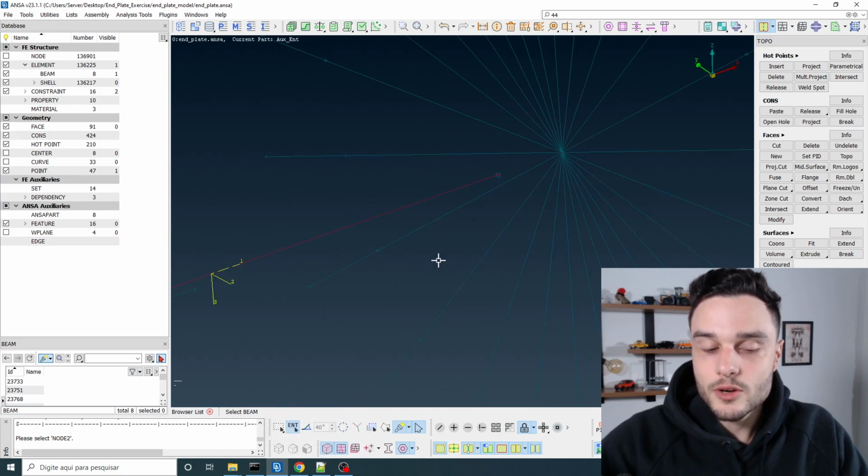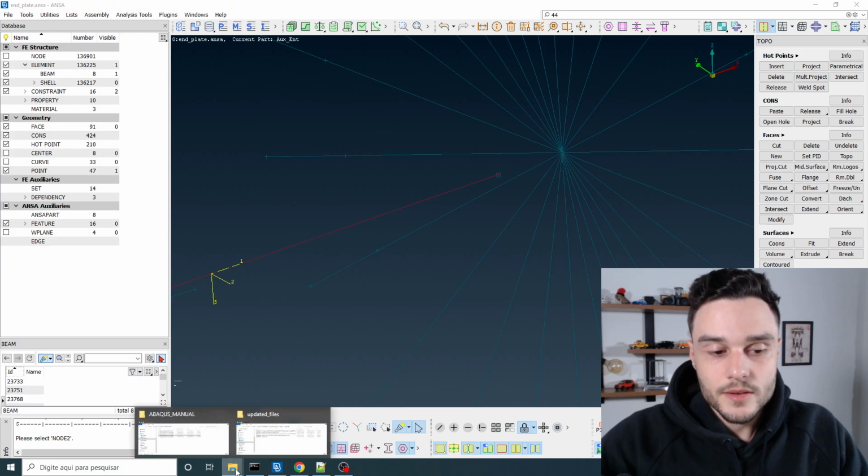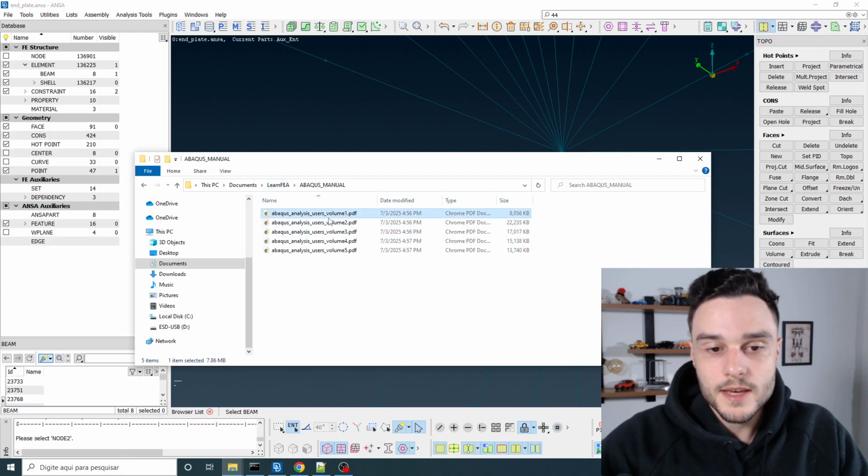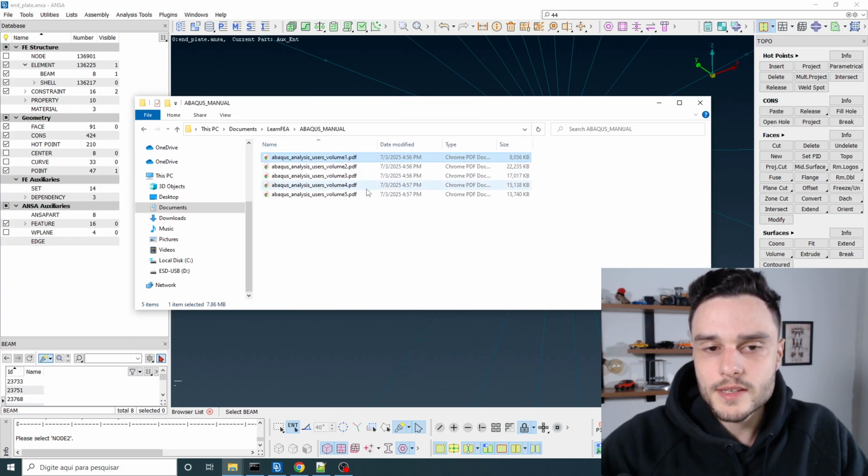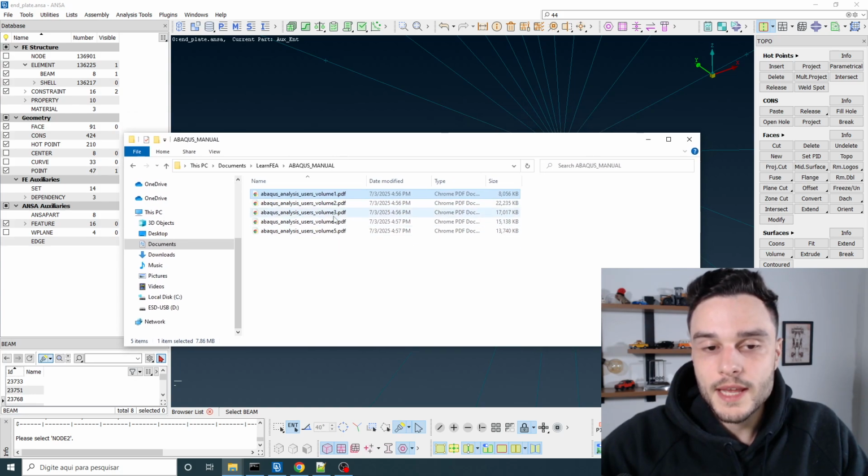All right, so in this folder, I keep the Abaqus Analysis User's Guide volumes, and you can access this User's Guide on the internet. But I'm going to use these PDFs.